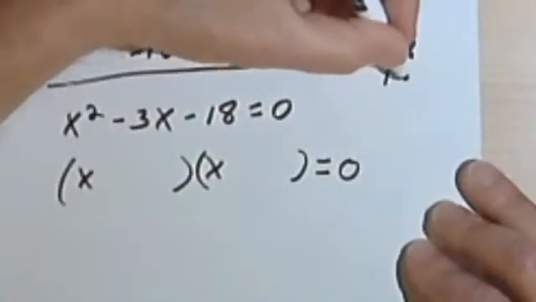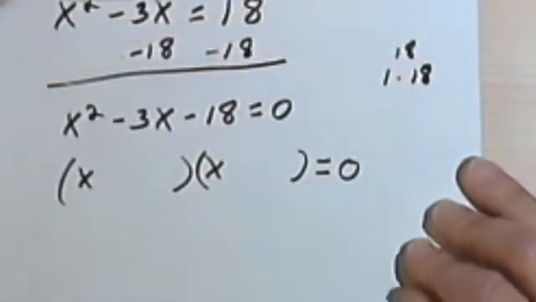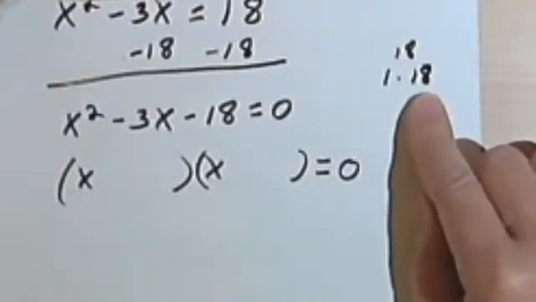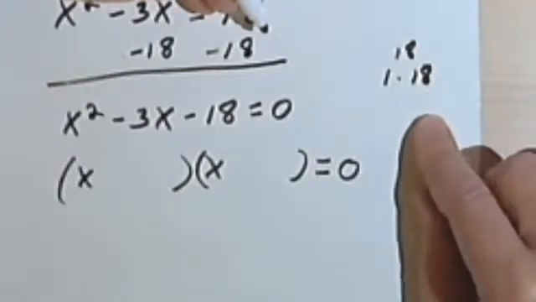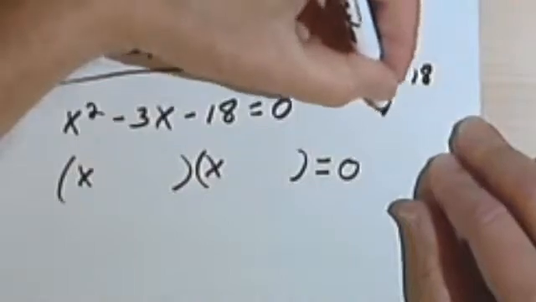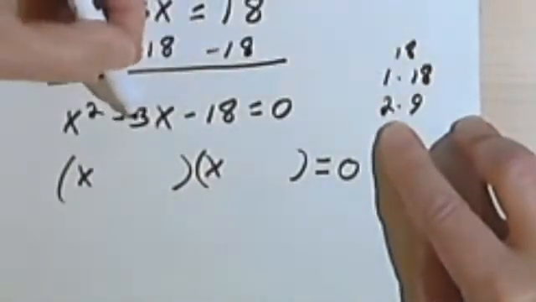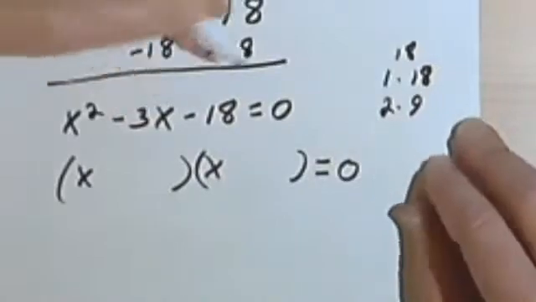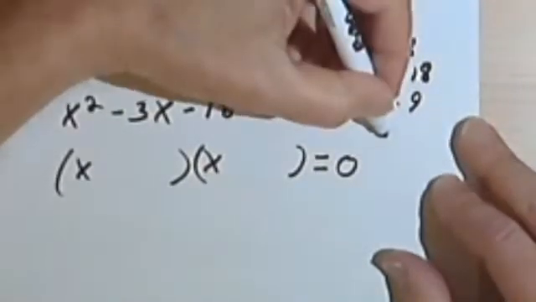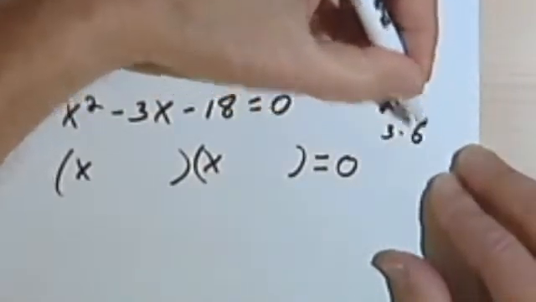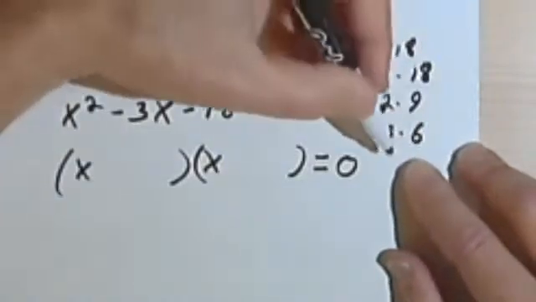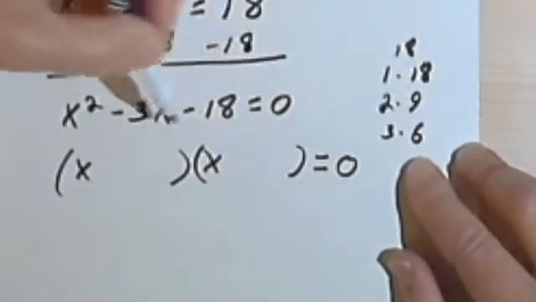So let's see how we can factor 18. So 18 is 1 times 18, but the difference between 1 and 18 is 17. So that won't work. I can think of it as 2 times 9. But once again, the difference is not 3. I can factor 18 down as 3 and 6, and that will do it, because 3 from 6 is 3.